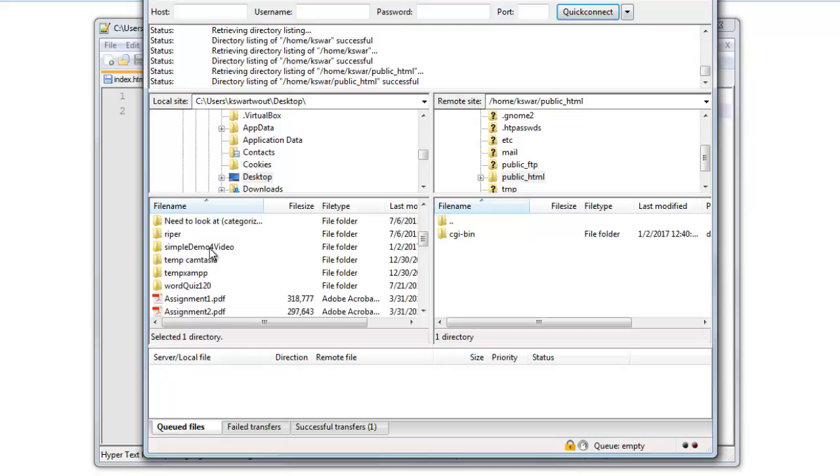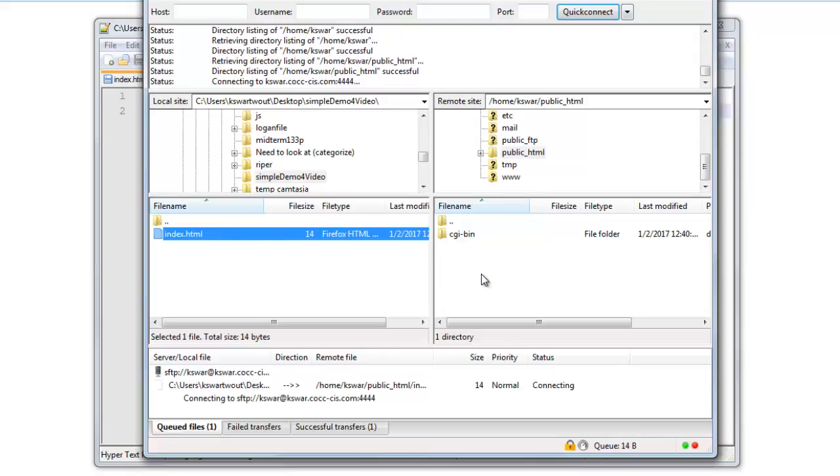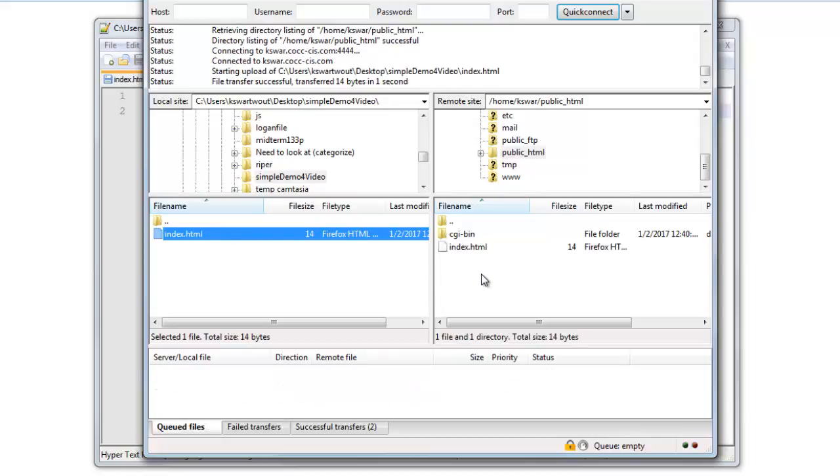So the file management's important. It's in this folder. This is literally sitting on my desktop, and if I want to put this thing online, then that means I need to put it in either the public HTML or the www folder. So I can just click and drag it, or you can just double click it, but I'm going to click and drag so you can see it better. Notice I drag it over. It took a couple seconds.